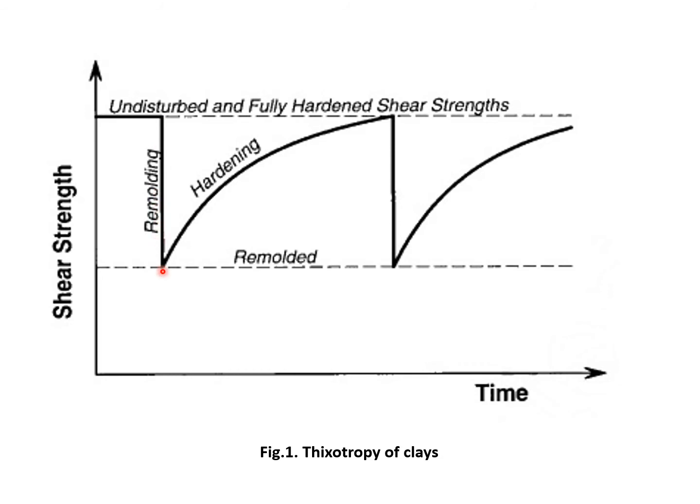And then you can see that with the passage of time, that soil is hardening and regaining its strength. So this property is known as thixotropy, without altering the moisture of that soil. Then again, remoulding, you can see the drop in shear strength, and then with passage of time, the soil is gaining its strength. So this gain in strength with passage of time without changing the moisture is thixotropy.